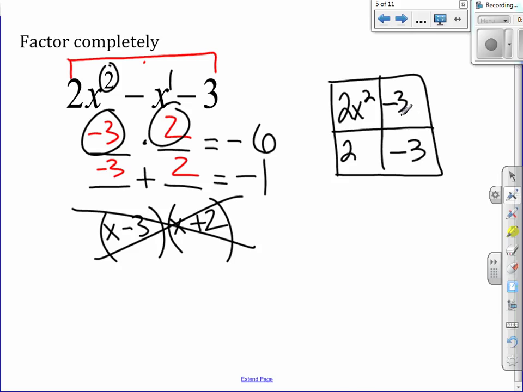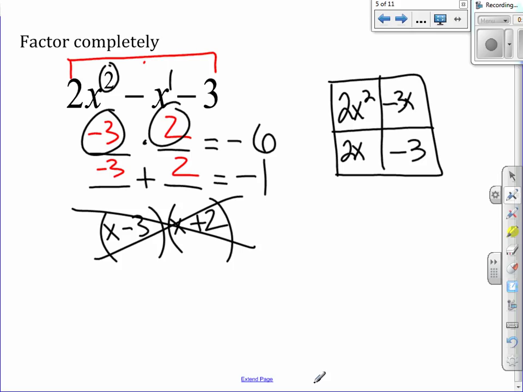What do we attach to those 2 numbers? X and X, whatever our variable is. I'm lazy, so sometimes I don't change the variables up as much as I probably should to make the videos more of a variety. But it doesn't matter if this were a W or a T or an R or whatever. Whatever the variable is, it's going to attach itself to these 2 numbers.